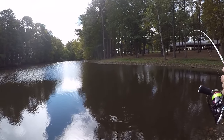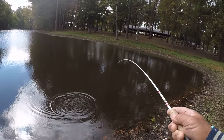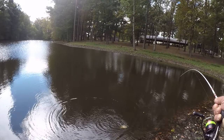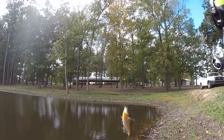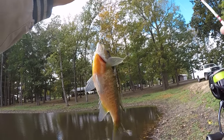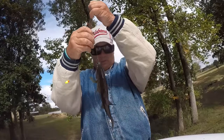These are not the best of conditions to fish right now at all. I'm telling you, they're not. Looky there, what a bluegill. Now that is a big, big gill right there. Now folks, I want you to look.